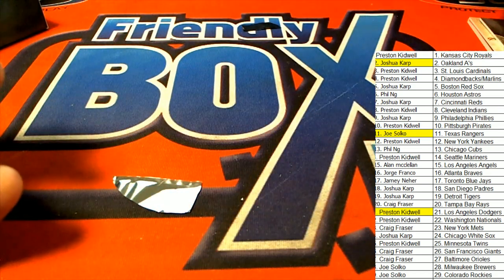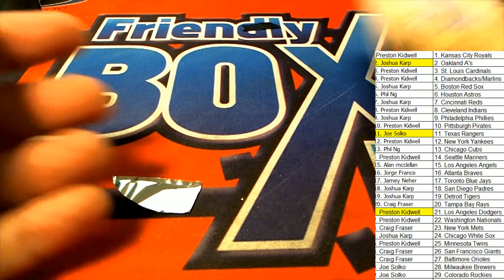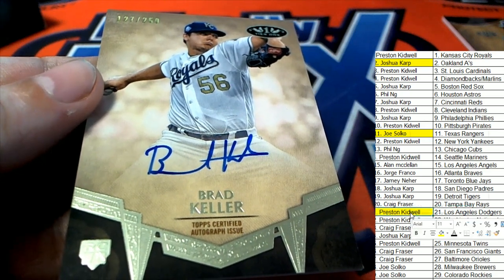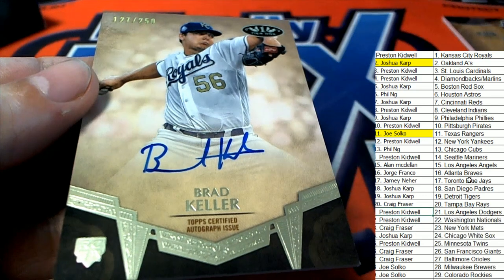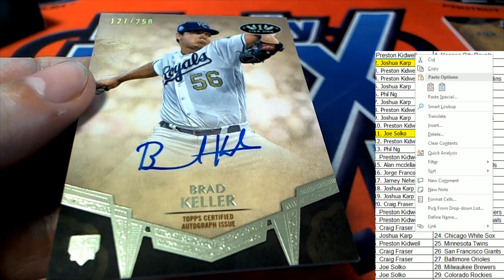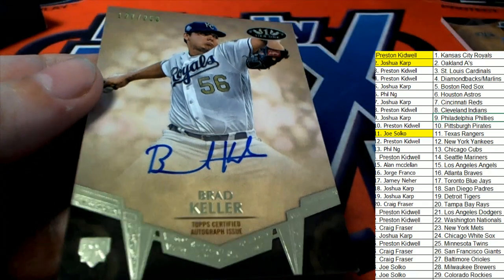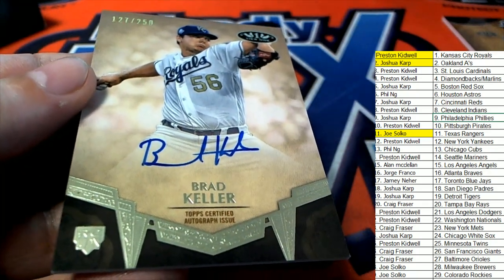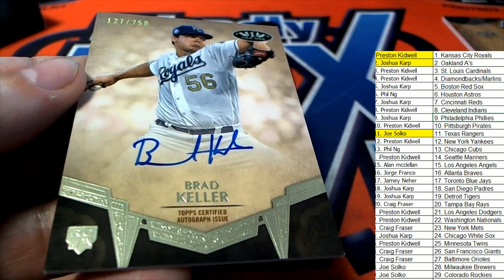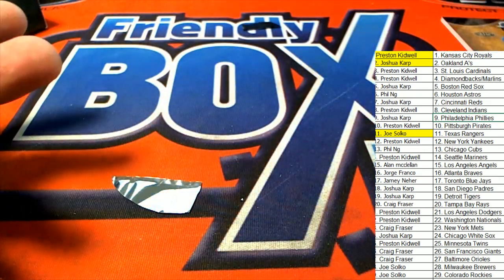And that, everybody, is this box break. Was it Royals? Oh, my gosh. I thought it was Dodgers. It's Royals. Oh, my gosh. I'm very sorry. I am very sorry. That is Kansas City Royals. My apologies. Well, guess what? It's still Preston that hits. So I don't feel as bad now. I still feel like a little bit of an idiot, but oh, well. Embarrassing, but that's all right. Congratulations, Preston. Nice one, man.